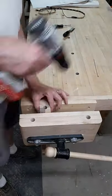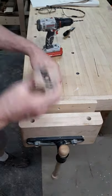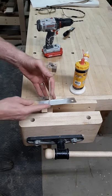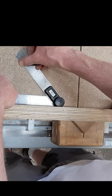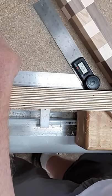I drilled 2 small dowel holes through one block and into the torch head. This is to make the torch head removable to give access to the torch light, bulb, and battery. Then I cut the torch head base at 55 degrees. There was no rhyme or reason to this, it just seemed like a good angle.